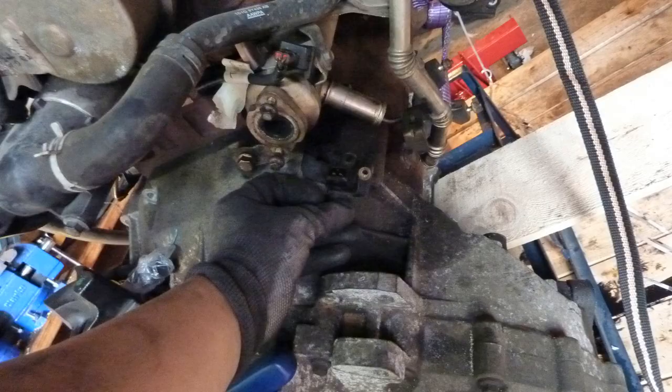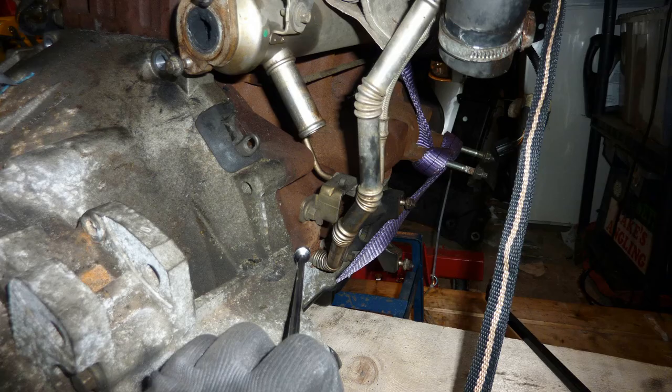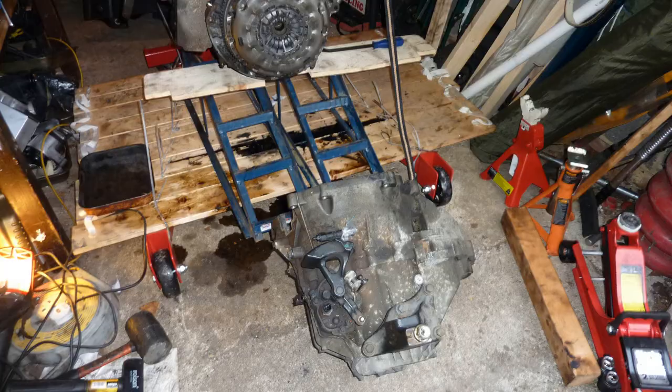When I put it back, I was very, very careful. So you've got to take the sensor out, which is what I did do. There it is, you see, just above. You've got to be very careful. I used feeler gauges, quite a thick setting, and I screwed it in to make sure. Oh, the cover is off.